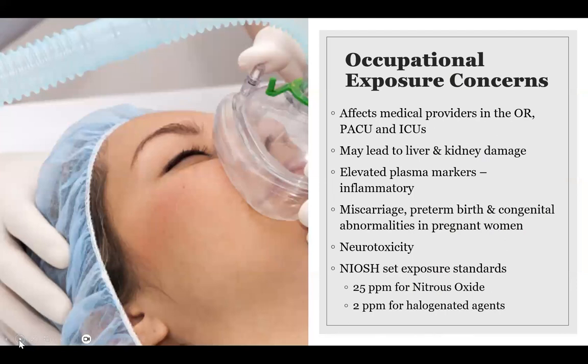It affects you in the operating rooms, in the PACU. Those patients are still, no matter how long you've had that anesthetic gas off, still exhaling some anesthetic gases. So you're going to see it in the recovery room as well. And I just looked at a proposed study where they wanted to have anesthesia machines in the intensive care units rather than IV sedation. I don't know that you really need that exposure in the ICUs, but you know, I don't think it's much more comfortable than a propofol drip or some sort of other sedation to keep someone intubated.